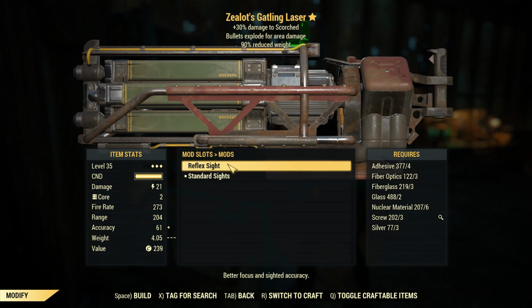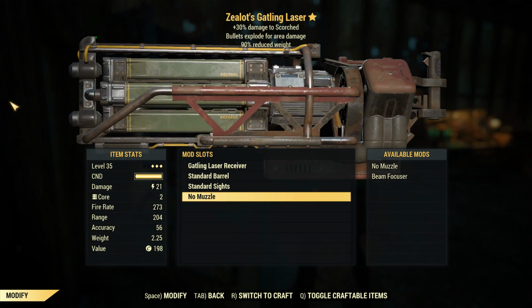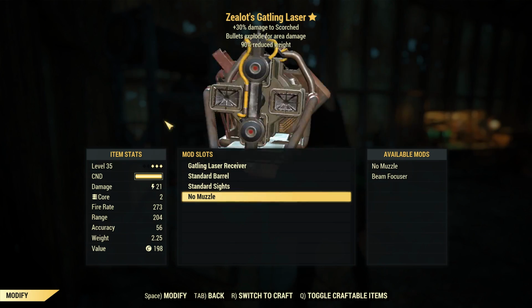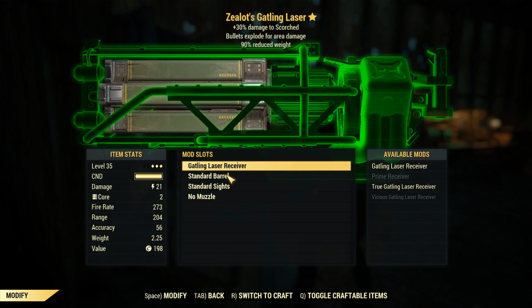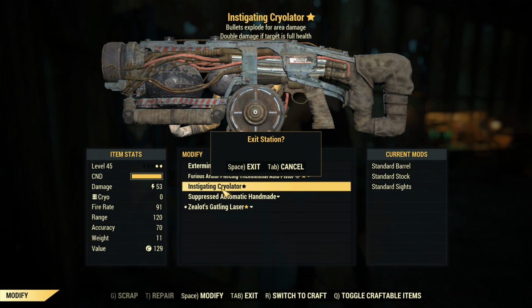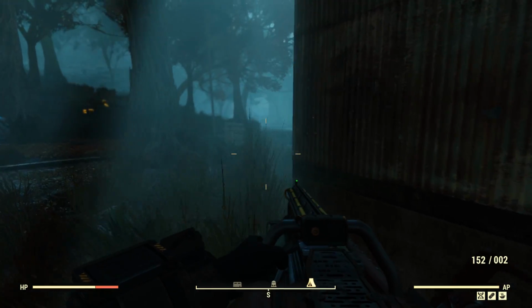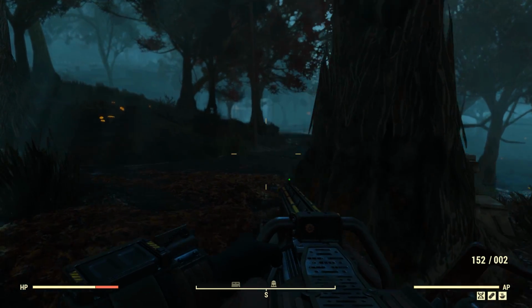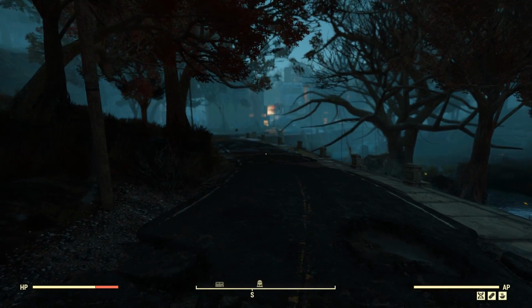So even the reflex sight, if I chuck that on, that adds a couple more pounds onto it. So to keep this thing as light as I possibly can, I'm just going to leave it as is. It's unfortunate, but I also don't have a lot of actually good capacitors going on here, except for that prime one. I might have a look at that one later. But this thing is glitched. It isn't affected by the Demolitions Expert perk, which is going to leave it as a very, very underpowered weapon, unfortunately.